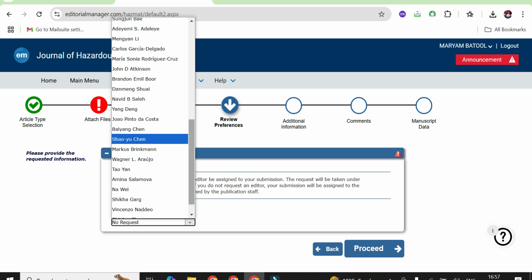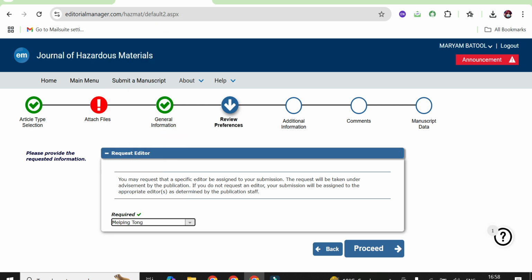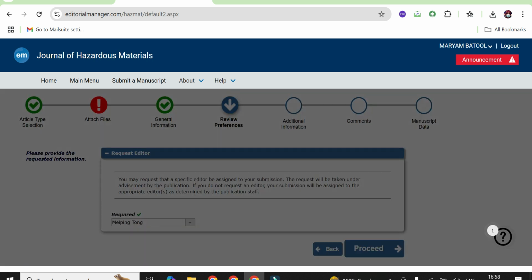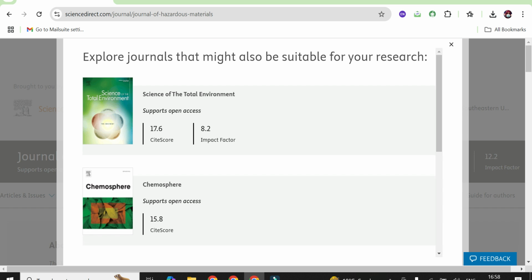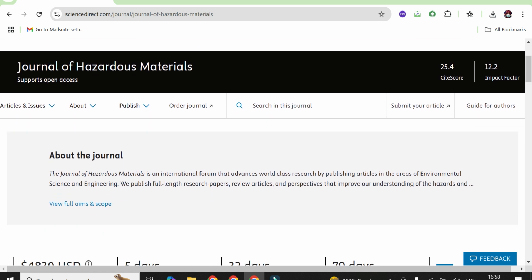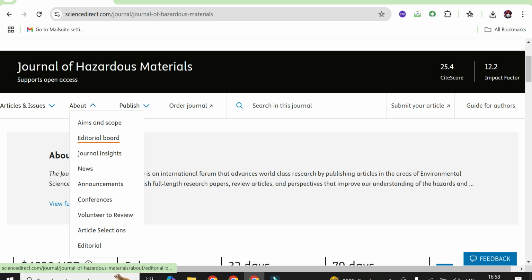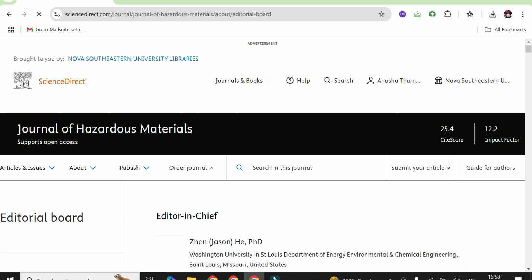So you can select any random editor from here, like I select this one, and after that you need to click on proceed. And one thing about the selection of editor is that you can also go to the journal site, and you can search from here about the editorial board, and you can check all the editors here.